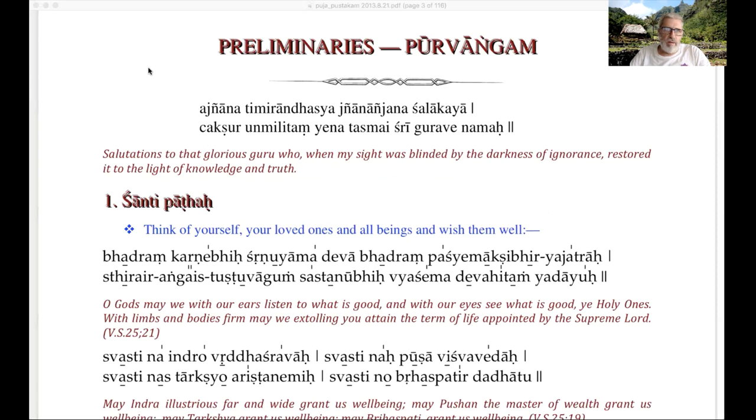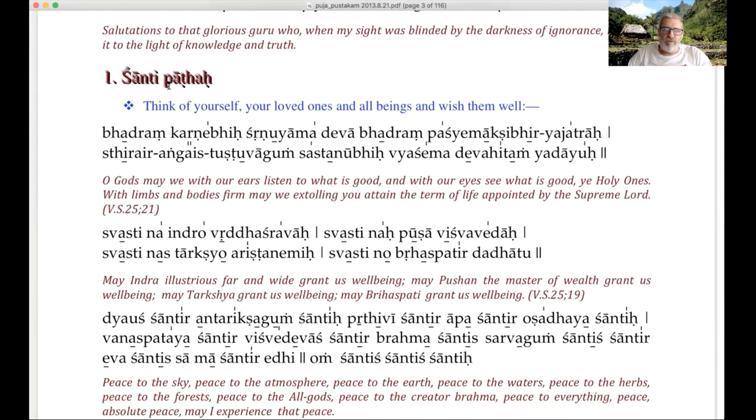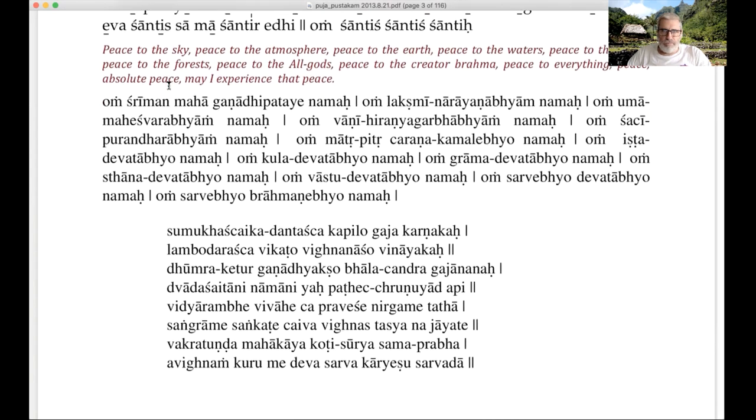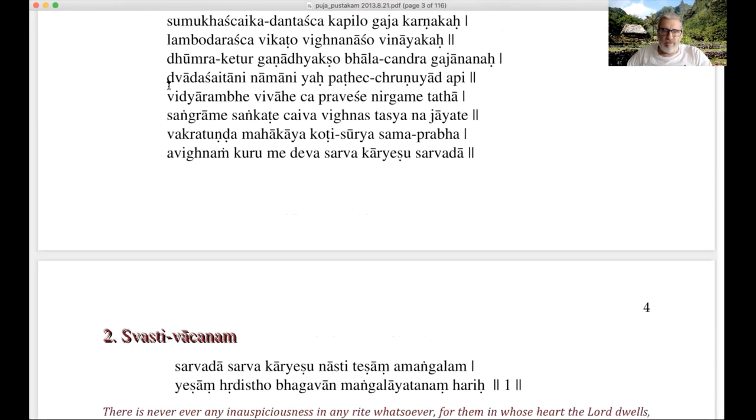Okay, so here is the Purvangam, preliminaries according to Puja Pustakam. Om Agyanti Mirandasya Gyananjana Shalakaya Chakshuna Manitam Yena Tasmai Shri Guru Venamaha. We're familiar with this prayer to the Guru, which we start with. Then there is a Shanti part, Bhadram Karne Vishrinu Yama Deva, etc. Swastina Indra Vridha Shrava, etc. Dyao Shanti Antarikshikum Shanti, etc. Chanting of different names of different deities. Om Sriman Mahaganadipataye Namaha, Om Lakshmi Narayana Abhyam Namaha, Om Maheshra Abhyam Namaha, Vani Hiram Yagabha Abhyam Namaha, etc. And some other slokas here.